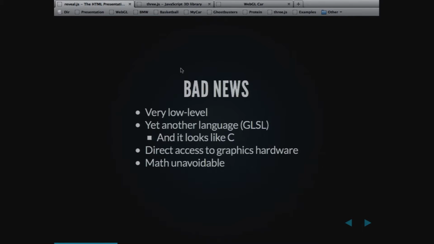And one of the downsides that, in particular, Microsoft griped a lot about was the security angle. You are compiling, linking, and running these GL shader language programs that you wrote within the browser, and they have direct access to your hardware, and they can do whatever they want. So, these things could do bad things to your computer, which is not a very happy thought. And the last thing on here is that you really can't work with WebGL without brushing up on your math a little.